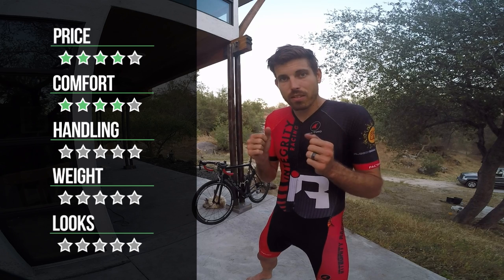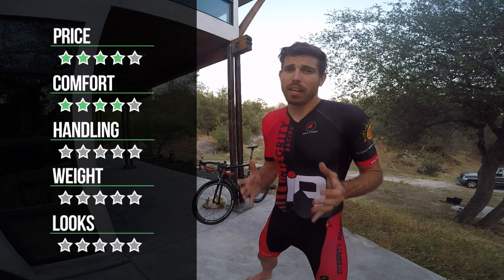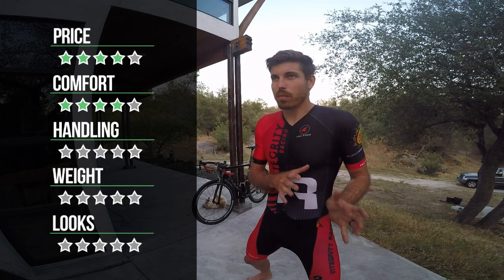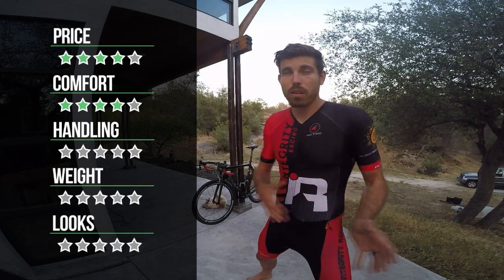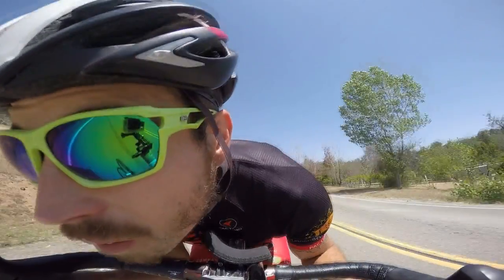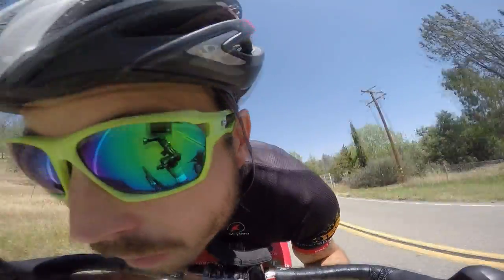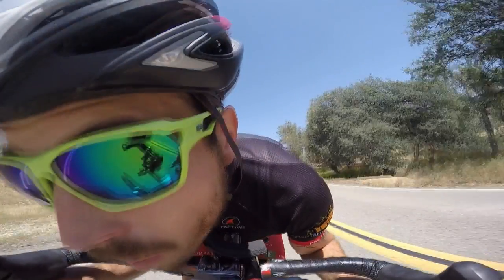And on the descents, I really felt kind of a head shake and just not really that confident in it. And I don't know if this is because I've just been riding more now, right? I have a lot more time on the bike than I did on those other ones. But for this Felt, I can get on like full-on Peter Sagan head tube, just super tucked, and really feel comfortable. I've never felt more comfortable on a bike, especially descending.